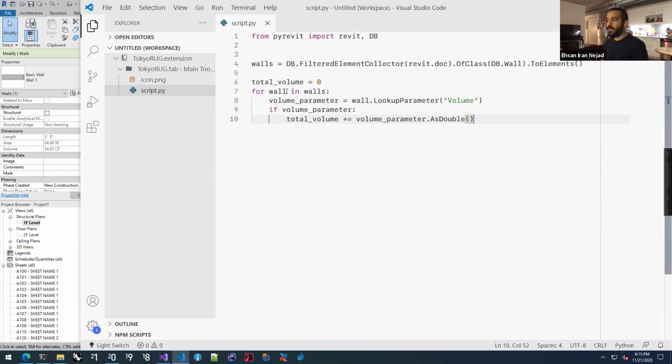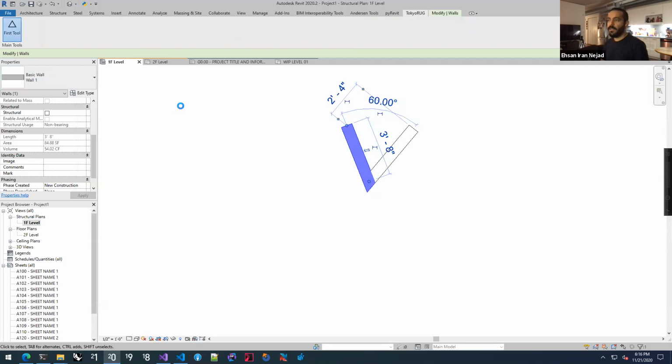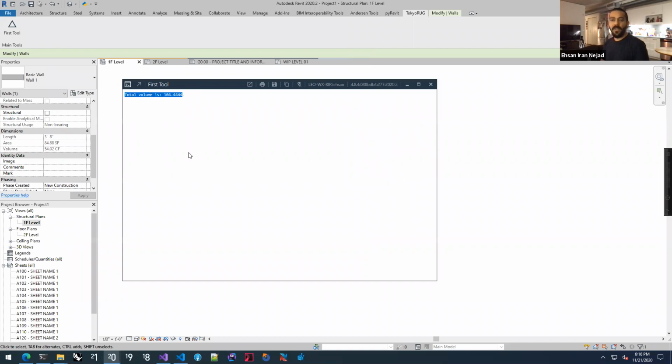So what we do is that we iterate over all the walls, get every wall, look up the parameter that's called volume. From that parameter, grab its value and add it to the total volume, right? And then at the end, we want to print total volume is, and I'm going to place it here, but I'm going to use Python formatting. So I'm going to grab that total volume, and I'm going to place it inside that string once it's printed. Go back to Revit, click on the tool. We're not printing walls anymore, but we just calculated our total volume right there.